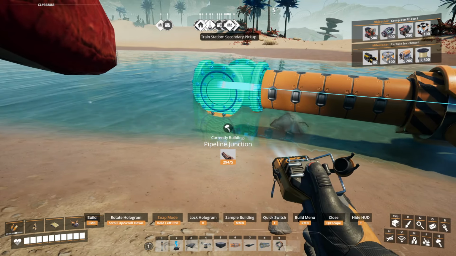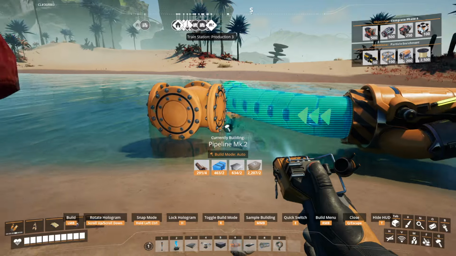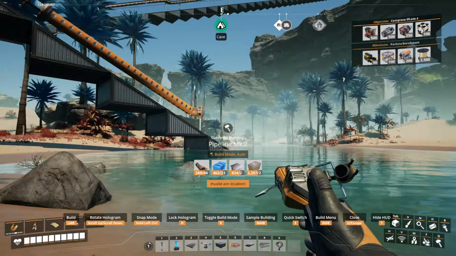Wait, why is... Okay, well... Sometimes it's tough to get it to click when you're in this kind of area where you're not working with a flat surface. So let's start running water. Just run it under here maybe.